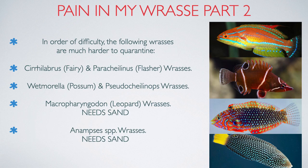Now we move on to the more difficult wrasses to quarantine. Fairy and flasher wrasses don't always ship well, especially the large terminal or super males, so it would be better to acquire a smaller specimen, especially if ordering online. These wrasses generally don't appreciate medication being used on them right away, and they flat out don't like being in a bare bottom quarantine tank.